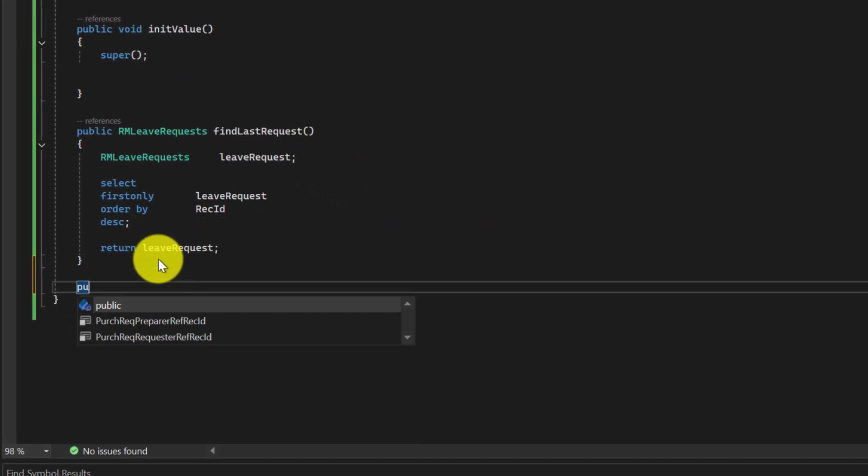Then we create another method called getNextReqID, which takes the last ID and increments it.